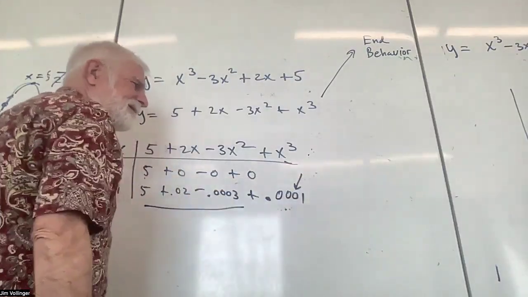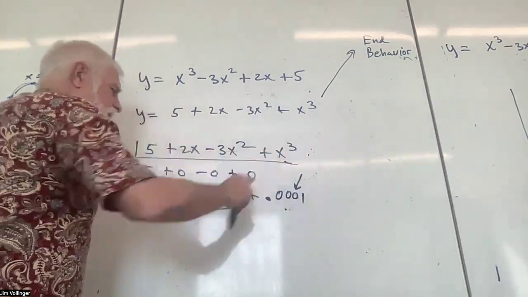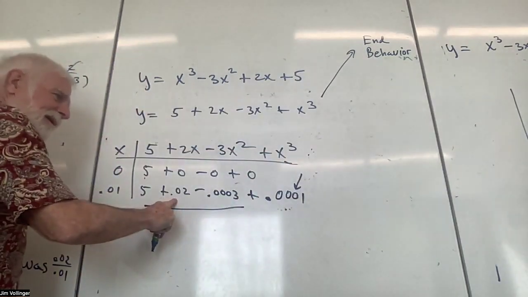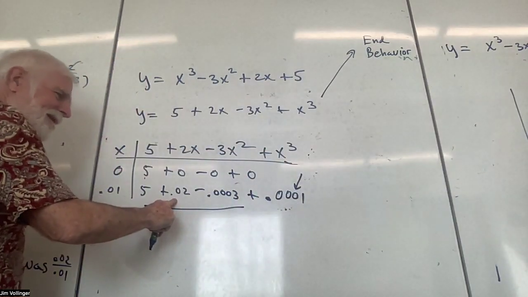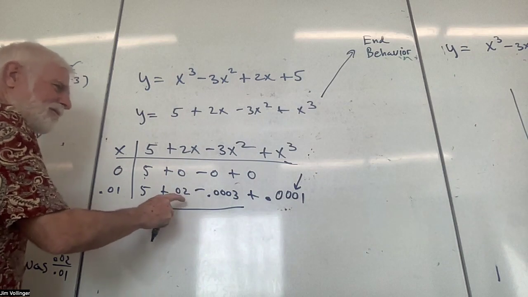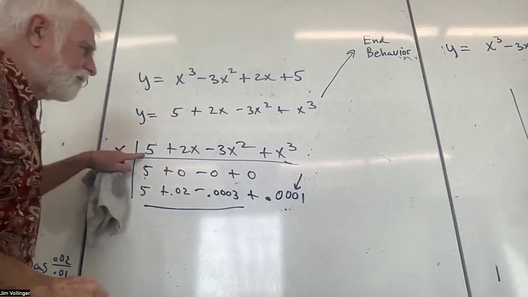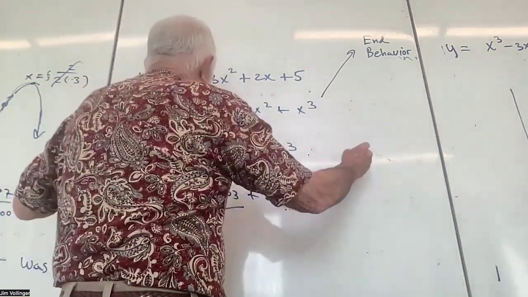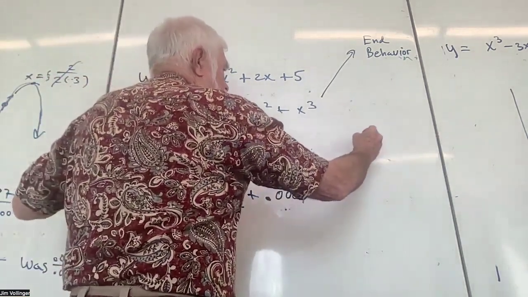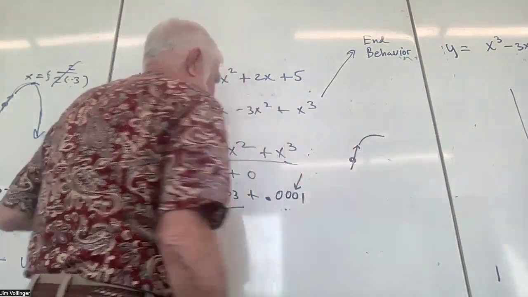Locally, that doesn't seem to be affecting the major change. Right? I mean, I'm still going up pretty close to 2 to 1, even with this term. So what could I do? I could take the 5, 0, 5. I know I'm going up. I know it's starting to bend. And what's the end behavior?